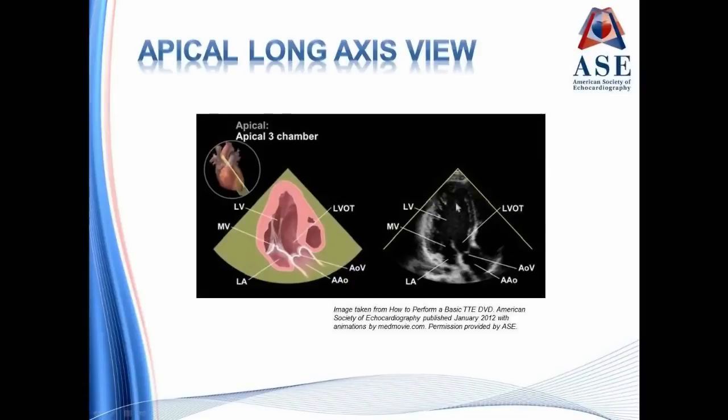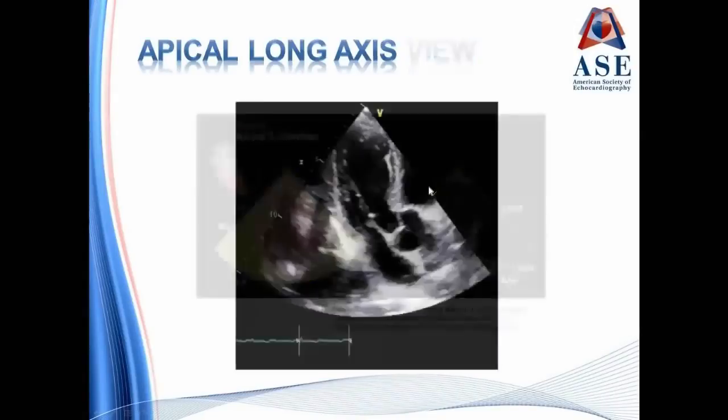Again, from the apical long axis view, we're very well lined up with both aortic outflow and mitral inflow. This is the anterior septum. We can tell the difference between the anterior septum and the inferior septum because if you see the aortic valve, then you're seeing the anterior septum. And this is the infralateral wall. In some older publications, it's called the posterior wall, but the naming convention was changed probably about 6 or 7 years ago, and the preferred name here is the infralateral wall.